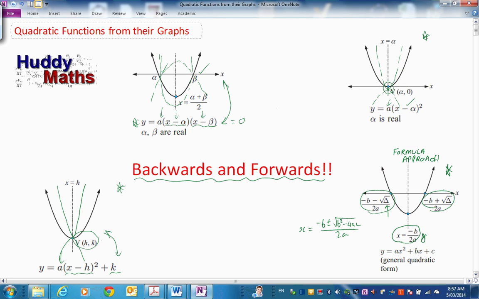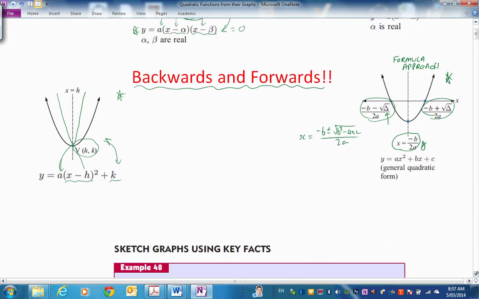Okay. If we come back up here, I forgot to say something about this one up here. Just remembering here that the axis of symmetry is always halfway between the x-intercepts, isn't it? Because there's symmetry in a parabola, and the line of symmetry is halfway between the x values, so it's the mean of the x-intercepts there. We've done that before, but it's just a bit of a review now. Okay, let's go and do some stuff with this. See how good you are. Can you remember all of this?